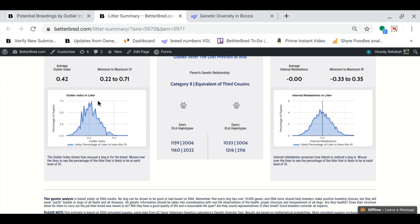Okay, so the average outlier index of this litter is above your average, but you do have a low end range that'll take you towards a genetic bottleneck. But then quite a lot of them might also fall above your average. So again, this is right at the breed average.